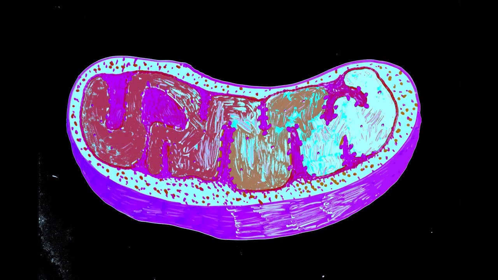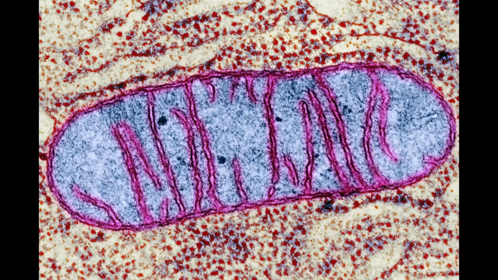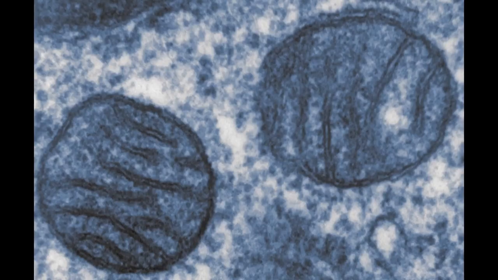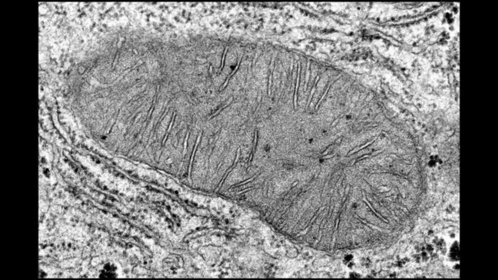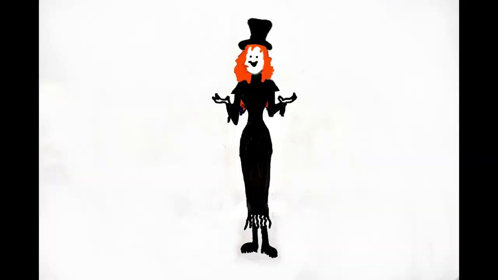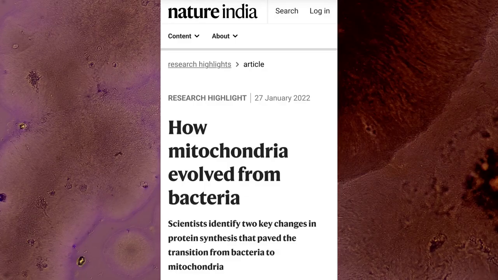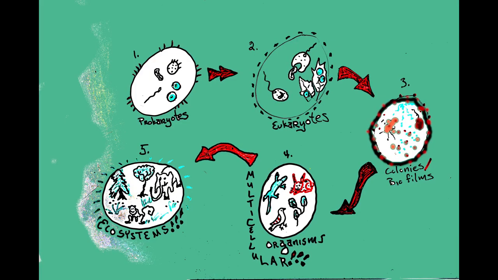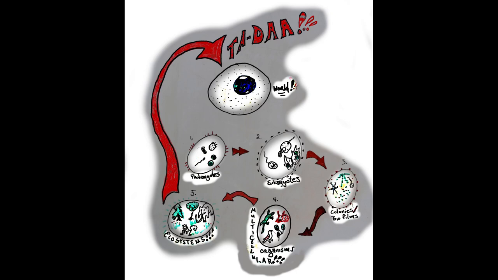But we also have little endosymbiotic bacteria living in all of our cells. That's what mitochondria is. If you remember high school biology, I'm sure you've heard the phrase powerhouse of the cell. Yes, those mitochondria, that is where our bodies manufacture the energy that is needed to run such a large multicellular organism. And you know what? Thanks to Lin Margulis, we know that those little mitochondria are actually endosymbiotic bacteria that somehow got stuck in our cells kajillions of years ago and have been riding around with all eukaryotic organisms. All eukaryotic organisms have mitochondria. So somewhere way back in the history of life on this planet, mitochondria, these little bacteria wound up living in our cells and running them. How great is that?